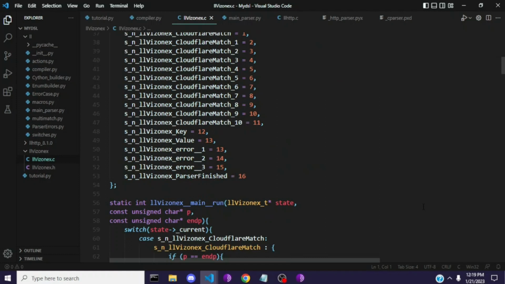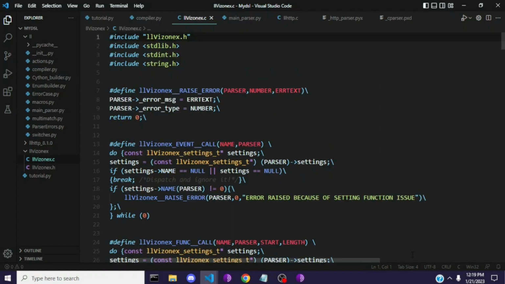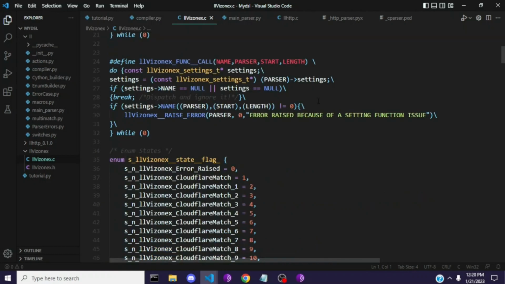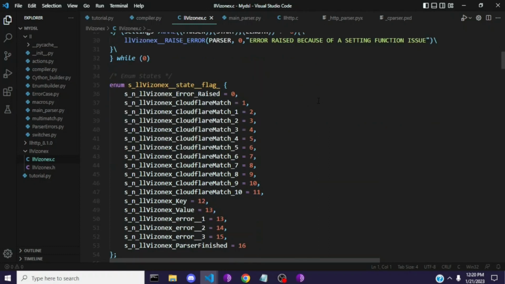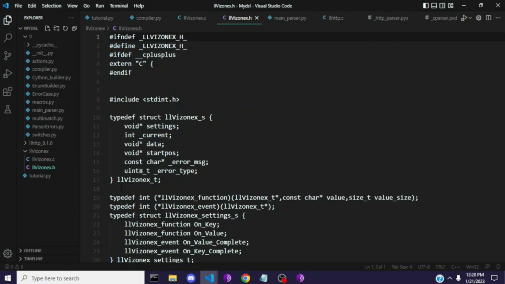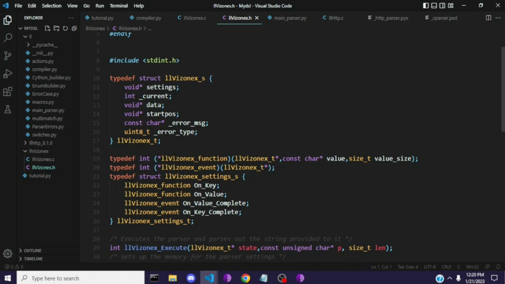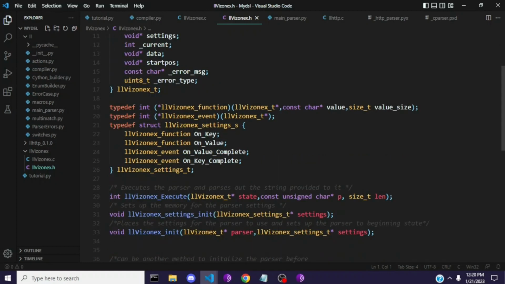I wanted the macros to instead be called straight from the main function to make the library a little more compact. As I didn't want to have to call 3 billion different things at one time to get it to compile. I just did not feel like that was completely necessary. But here's all of our flags. And if we head over to the header file, you will see that I've created the functions that it can call and all of that other good stuff.